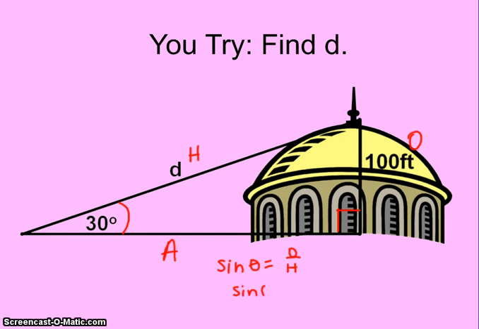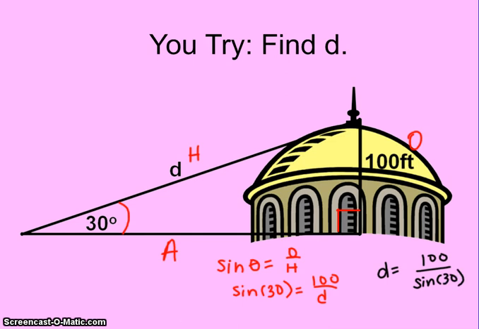So the sine of 30 equals 100 over d, the hypotenuse. So what we need to do is cross multiply. Now here's how I remember. When x is up high, I multiply. When x is down low, you divide them, you know. So you see how catchy that is, right? Well, here's what you will do. I'm going to take d, and it will be equal to 100 over the sine of 30.